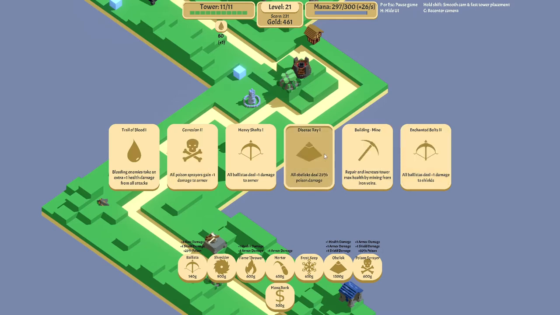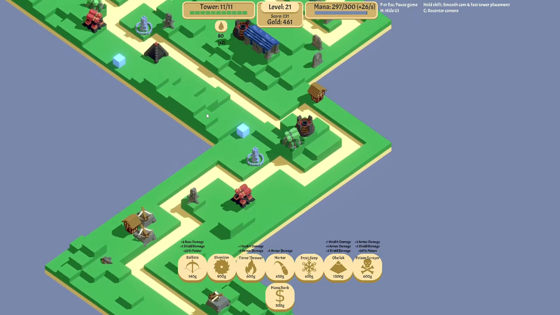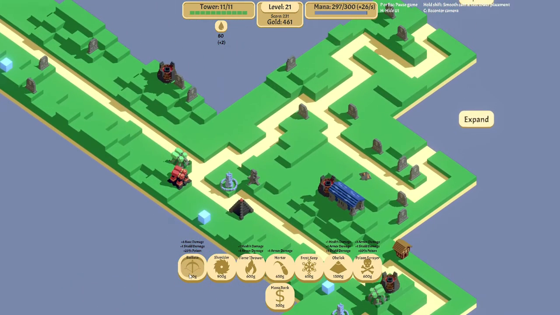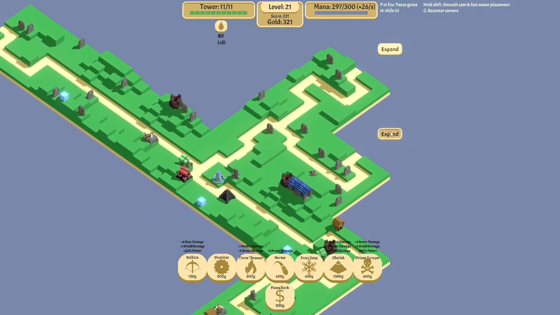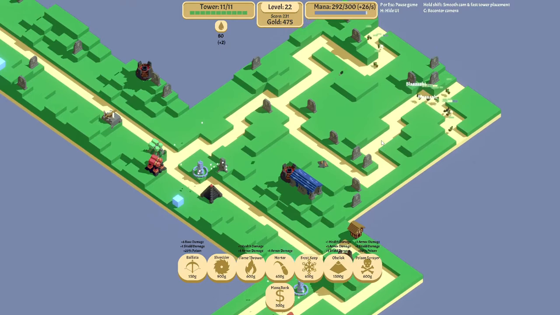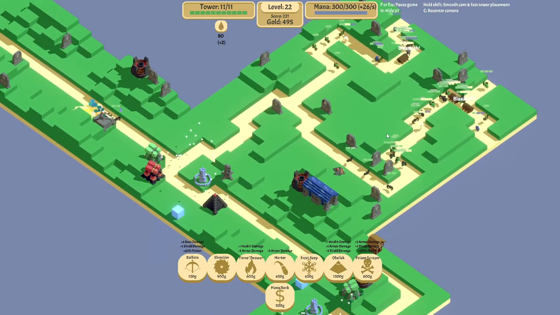Poison sprays, armor, that would be okay. Hail of Blood 1. Bleeding enemies take +1 health damage from all attacks. I'll take it. Sold. Probably wouldn't hurt just to throw a ballista. And I'll keep expanding this way, I guess. That's fine. More mortars would be really nice, though.